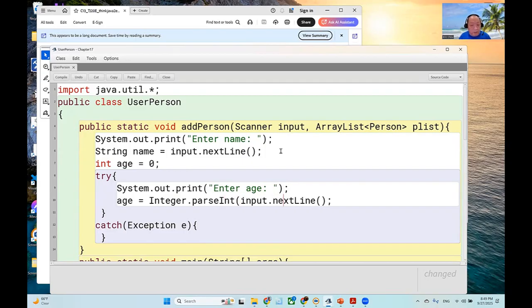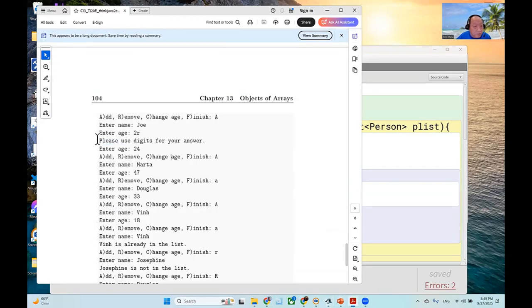So you pass the number as the integer. If it's wrong, you will give them the error message.